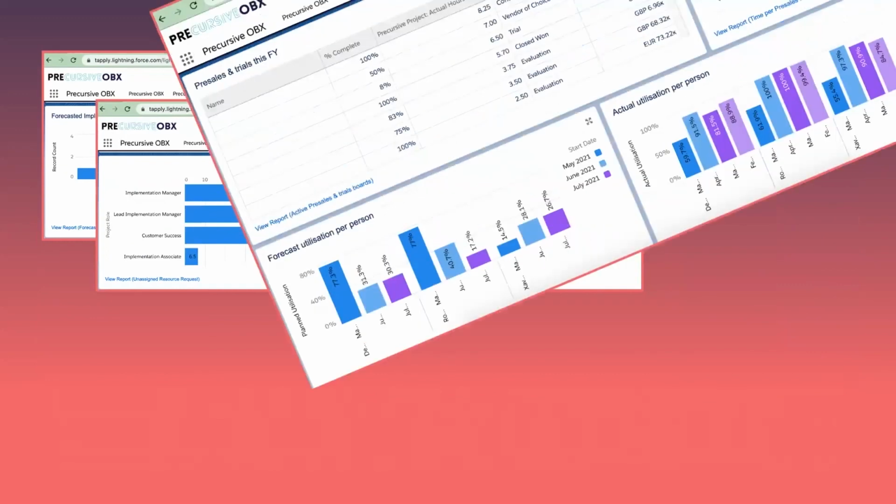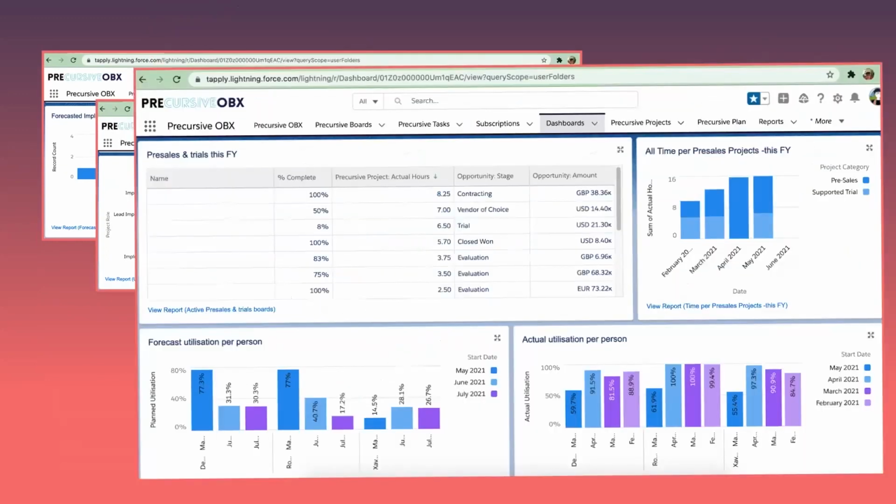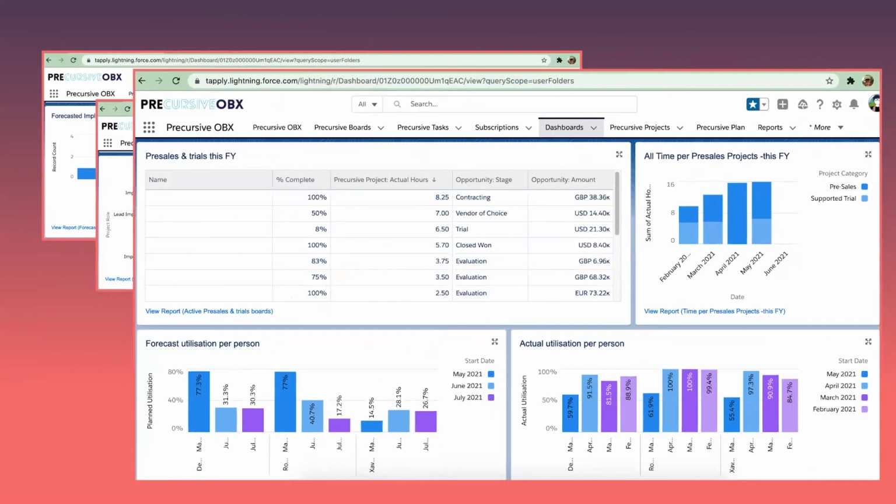So going back to the question we had about pre-sales work and whether it's productive or not, I have a report that shows all of my pre-sales work by customer, by opportunity stage, and also by opportunity value. So this is what I use to make those decisions. And I've got everything in one place. So immediately, if there is a query about if I've had enough time or not enough time, I can take it straight from here. It's great data to have, for example, in hiring decisions and when planning the work as well, because if I know that our average pre-sales time per project this FY is 10 hours, I can make that allocation because it's based on real-time data.